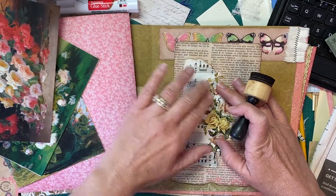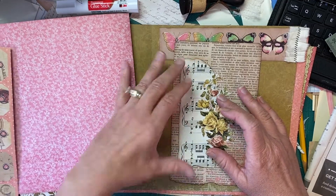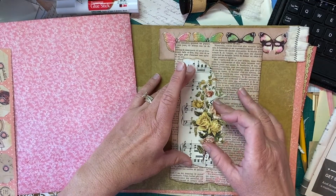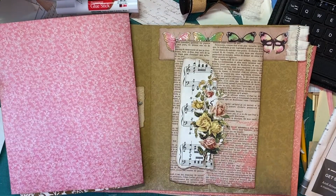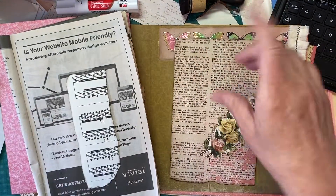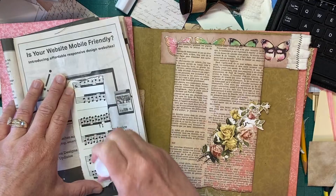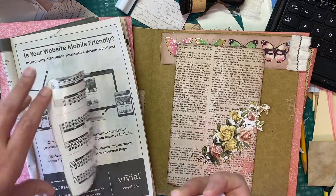So I got the Life magazines, the dictionary, and the cards — I think that was it. Didn't spend very much. I refrained — there was a bunch of 1920s faith-based books which were kind of cool, but I'm like, I need to be using the books I already have, and they weren't such a good deal that I couldn't pass them up. So I refrained and I'm pretty proud of myself. Hubby is just too funny — I text my friend like, he's such an enabler, but I'll keep him, he's a good one.